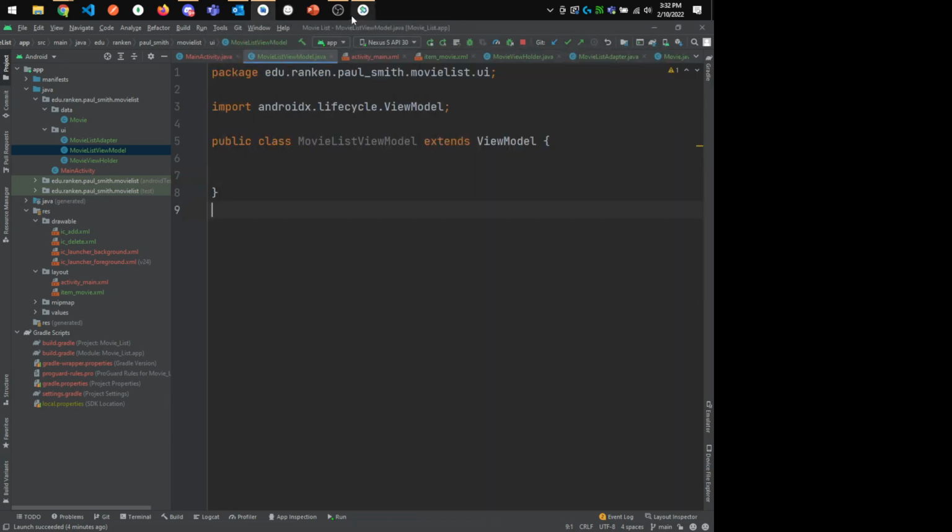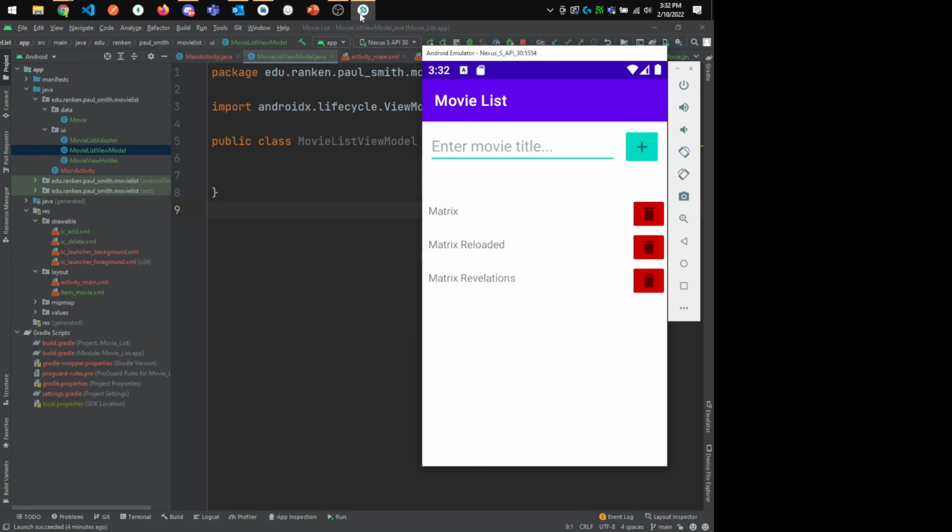Okay. But what data do we have? What data are we trying to keep? What's in the text box? Text box? Okay. So what's in the edit text is one thing as far as the UI is concerned. What else do we want? I've got a list, right? So I've got what's in the edit box. I've got this list, and I've also got potentially an error message. So those are the three pieces of state that I have right now. So that's what I'm going to capture.